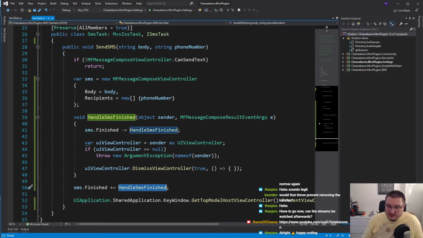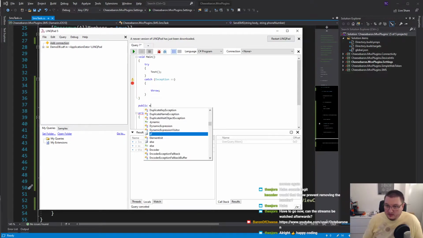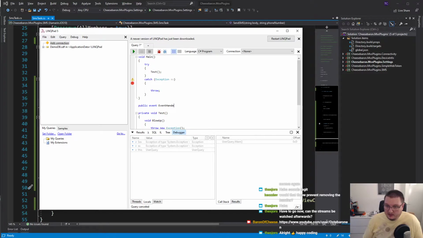But before, it's an event handler that's assigned to Finished, right? So it would be some other piece of code that would have invoked this. So let's just try that as well. So if we say public EventHandler OnBlowUp, right?